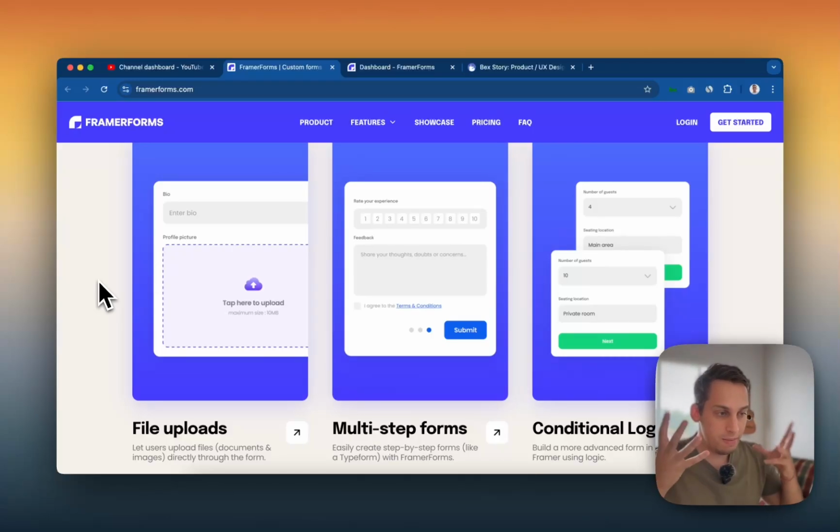So basically having a creative type of form, a little bit more advanced than the traditional contact form.